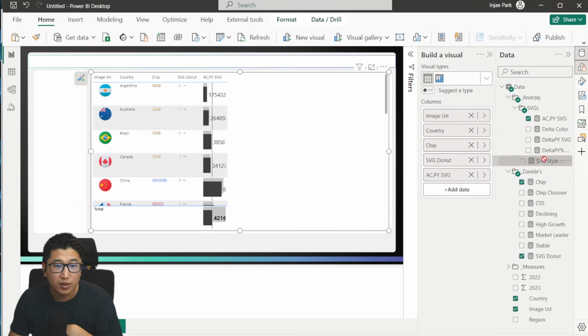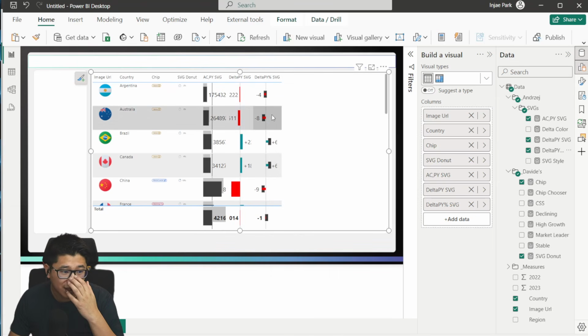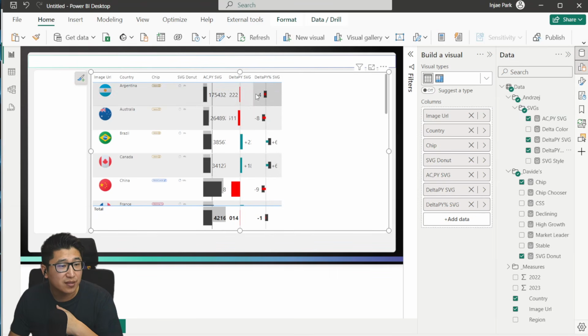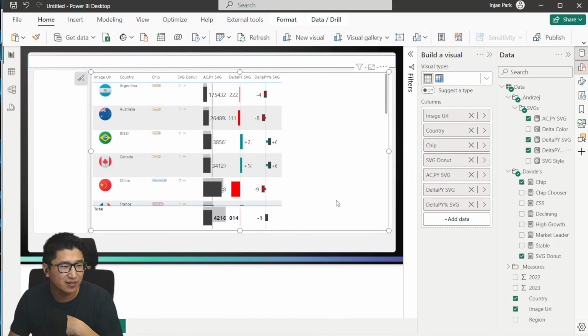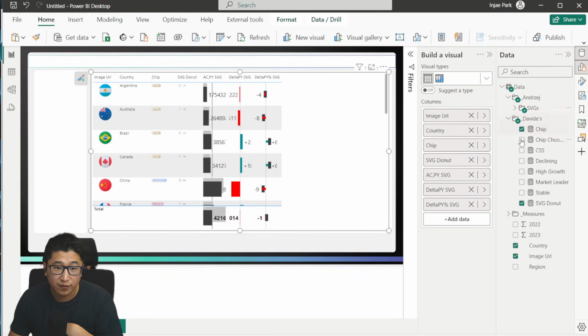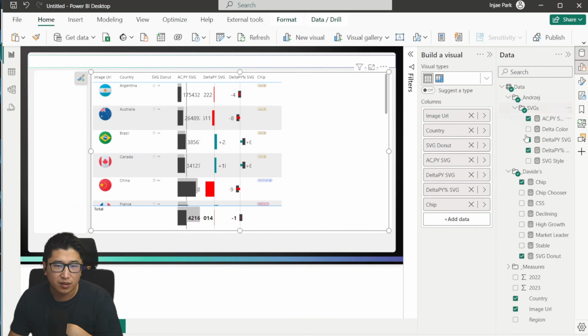So bear with me. Once I throw these in, not the SVG style, once you see this, you can kind of see what the problem is. Yes, there is some formatting that we need to do in order to change this, and we're going to do that in just a second. But you can also see that a lot of the numbers are being cut off. That's a problem, and it's not great. But that's okay for now, we're still putting all of these things together. But you can actually see that a lot of the values are a bit offset.